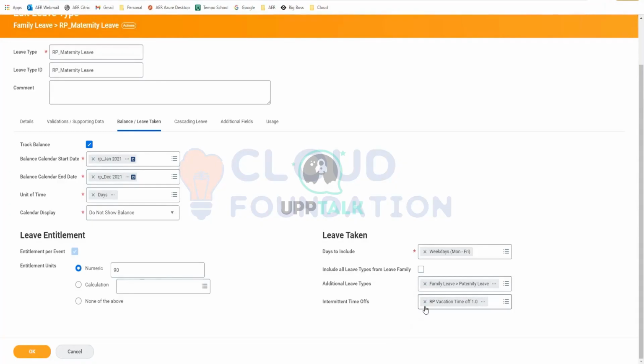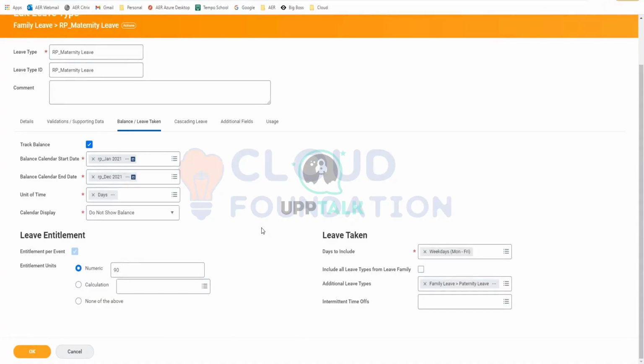Vacation time off, why are you adding a vacation time off? Intermittent time off is not needed. The meaning of intermittent time off is that you can ask for the time off from your absence calendar, and the condition is that there is no accrual. It is just a time off, or do they have an accrual also? So no accrual on this one. And then we are just asking this maternity leave going into the intermittent time off rather than going under the leave. That's what it means. Okay. That's where I was confused.